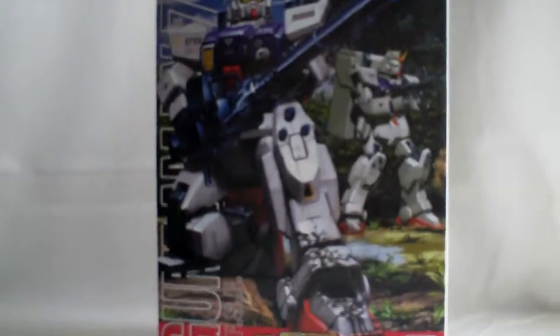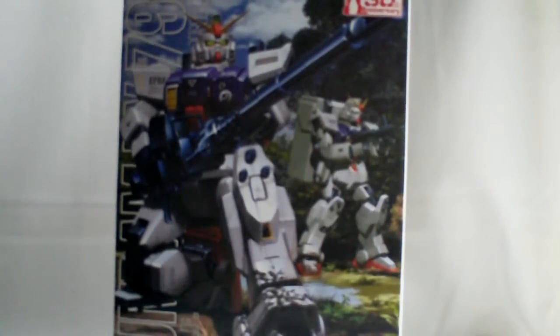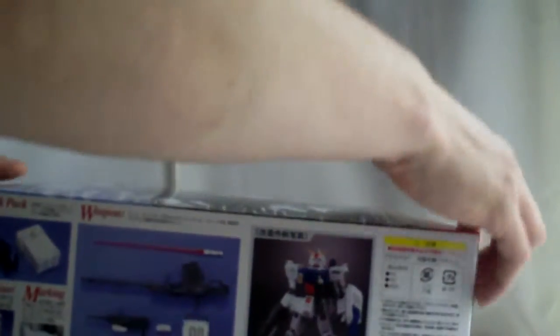And the last model is a 1/100 Master Grade Ground Gundam. The 30-year anniversary version with the clear parts. Let's open her up. This is a pretty old Master Grade. Got a cardboard insert. They don't do that anymore, unfortunately.